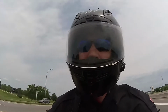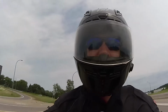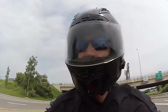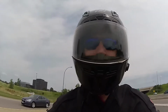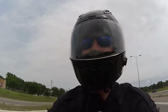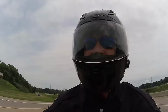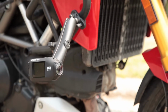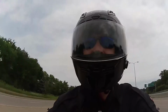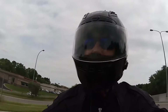Photography equipment, photography and video. I am a professional photographer, so I've put a fair amount of money into my photography kit over the years. I've got a pair of Canon 5D Mark IIs that I use as my primary cameras. Mostly for video, I'm using either the wide angle or the walk-around lens, which is a 24-105, or the 50 fixed is actually pretty common. Any footage that's captured while I'm riding on the motorcycle, that's with the Drift Ghost S. It's a 1080p HD video camera. When I'm flying the drone, I'm using a GoPro Hero 3 Plus Black.